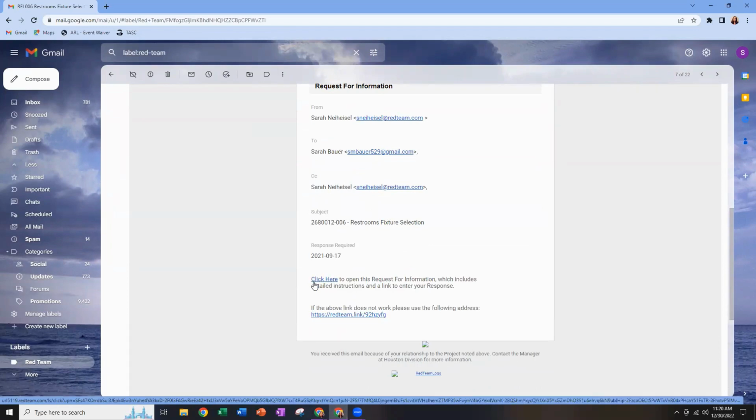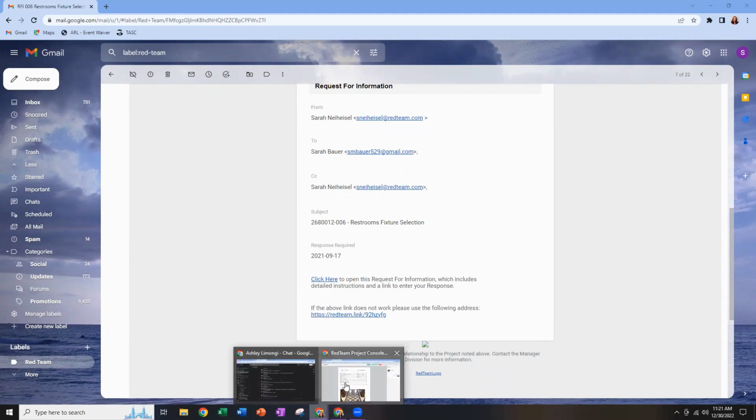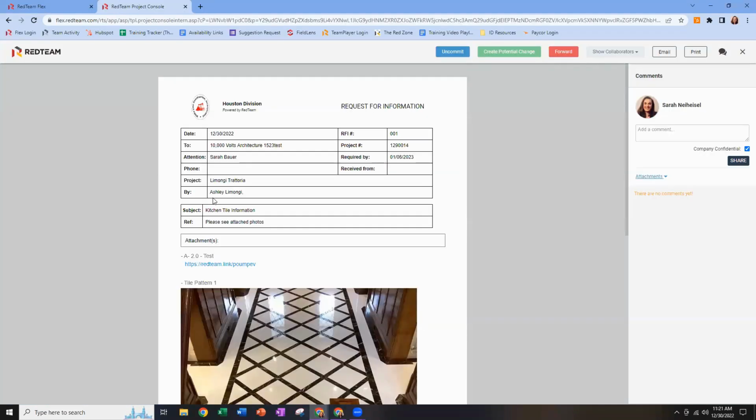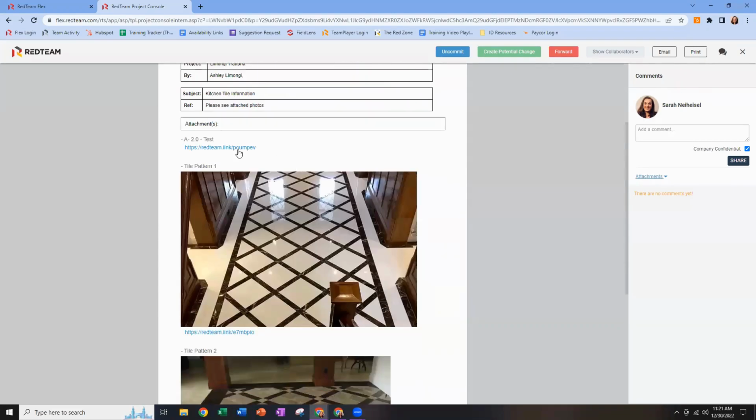So that's why I say it's useful to give folks some context the first time they see this, because it's easy to miss that link. They can click here, or they've got another opportunity to click down here. So returning back, when they click that click here link, they're going to see exactly what we're seeing right now. It's going to open this same RFI document for them in a new browser tab. They'll be able to scroll through and review all the information, open and download the files if they need.